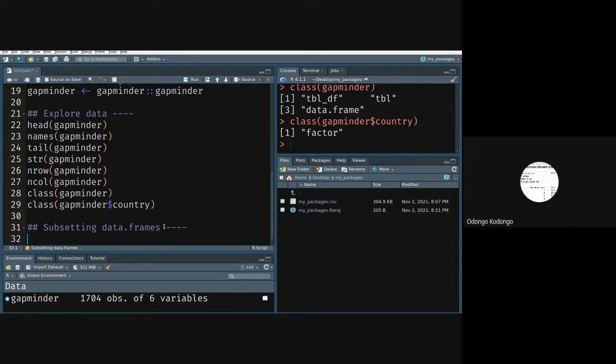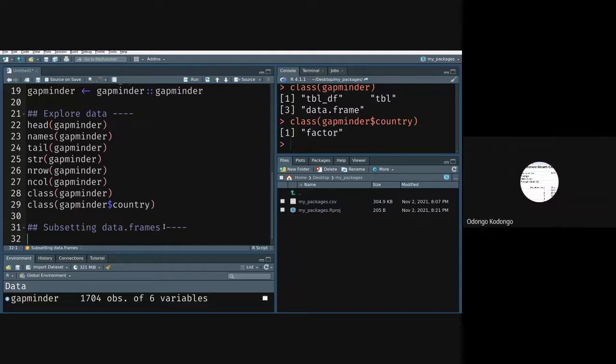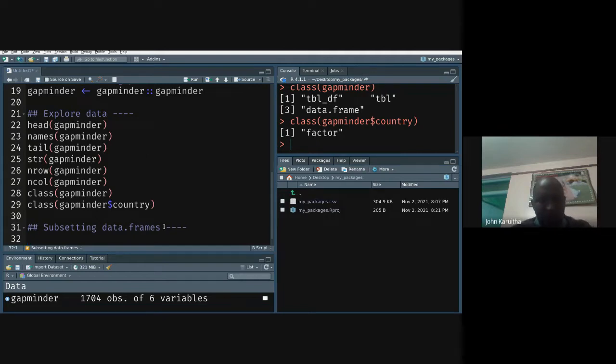So I want us to subset this data set. We can look at, for example, the data for Kenya. You see, we have 1,704 rows of 142 countries. Maybe you're not interested in all of them. You want a few countries, maybe a country like Kenya. So how would you subset it using the old R way?